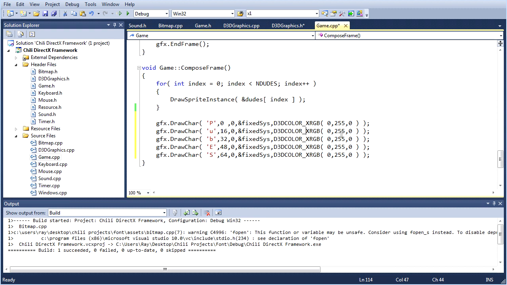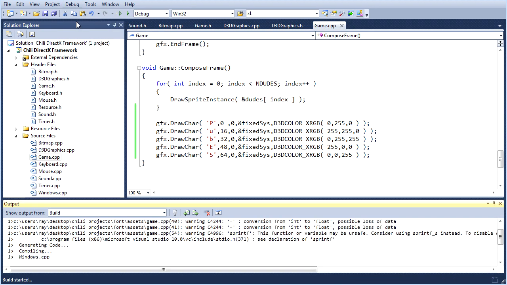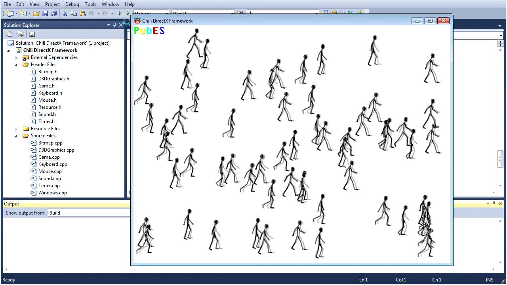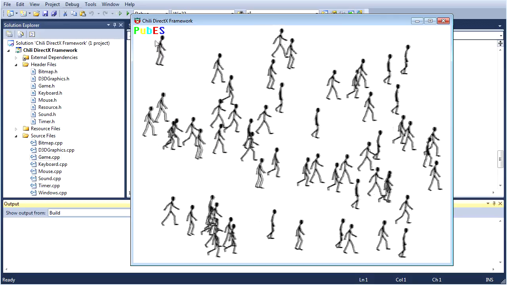What do we got here? So I'll just show you guys that you can change the colors of your characters at will here. And if I start without debugging, now we have pubes.